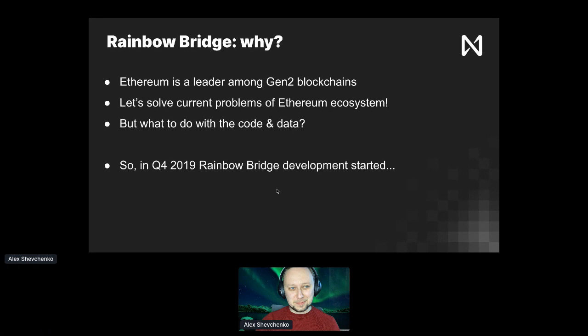Obviously, Ethereum is a leader among the second generation of blockchains with smart contracts. The idea of a smart contract originated in Ethereum, actually. So no doubt that Ethereum, as a first mover, has had an advantage. As Erik had already told us, we have seen during the course of a year the DeFi summer and then the NFT winter, and the Ethereum ecosystem is booming. It is growing, and it faces some problems.